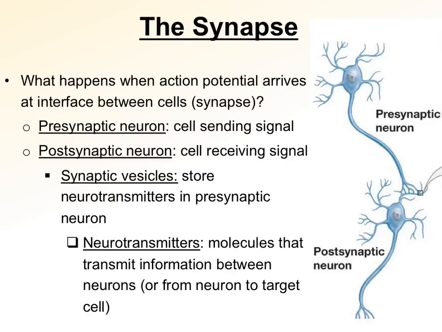So you'll notice that in that previous picture I was drawing, and then I said, oops, I drew this in the wrong direction, because information's always received at dendrites and then is sent down the length of the axon toward the axon terminal. So we're going to talk about how you have neurons communicating with each other. So let's say that we call this a presynaptic neuron. So here's a neuron that receives information at its dendrites.